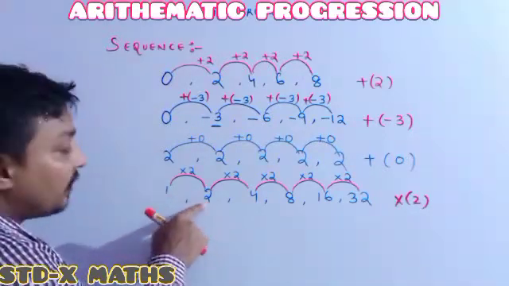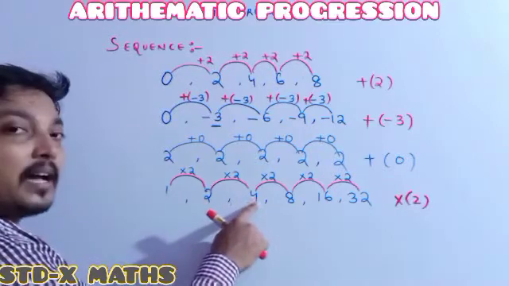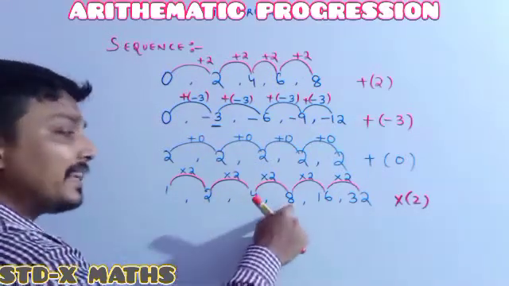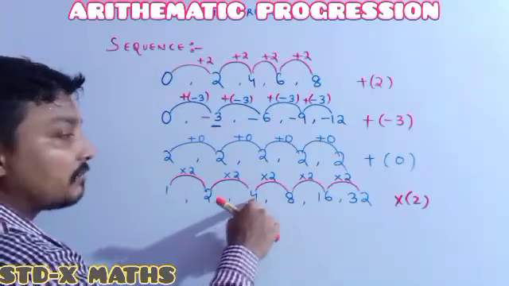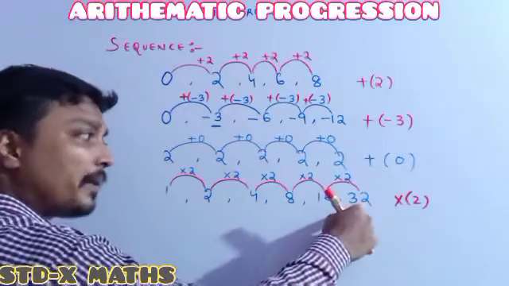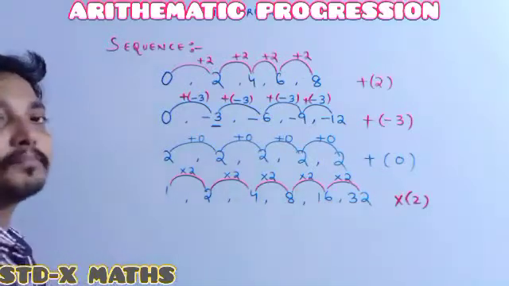I want this term, 2 into 1. I want this one, so it means 2 into this one. I want this term, it means 2 into the previous term. I want this term, it means 2 into the previous term. I want this term, it means 2 into the previous term.